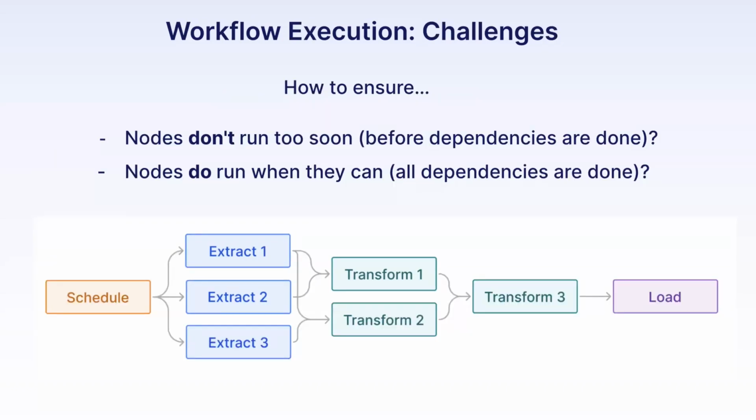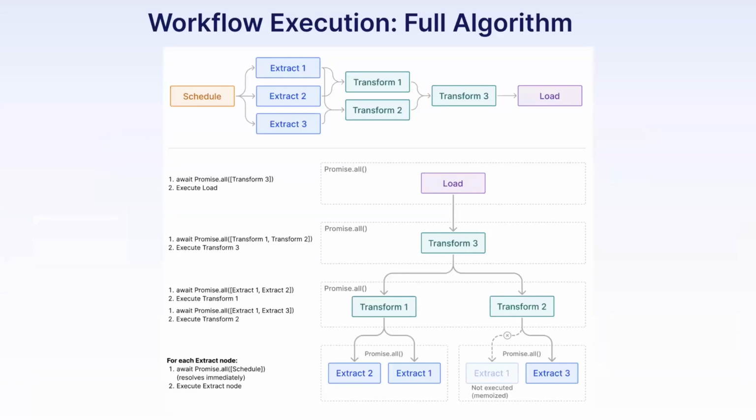However, this kind of branching workflow does present some challenges in implementation. As we mentioned here, the transform node cannot run before extract1 and extract2 are done. Otherwise, it does not have the data that it needs to do its transformation. However, if we have extract1 and extract2 finished, then there is really no reason why transform1 shouldn't start automatically. Otherwise, that creates unnecessary bottlenecks and slows the workflow down when the point of a branching workflow is that things can happen concurrently.